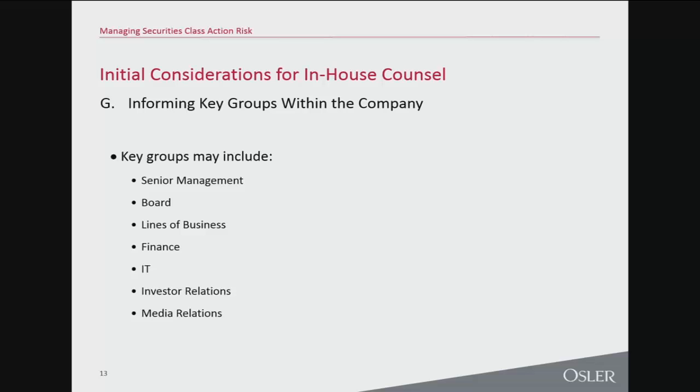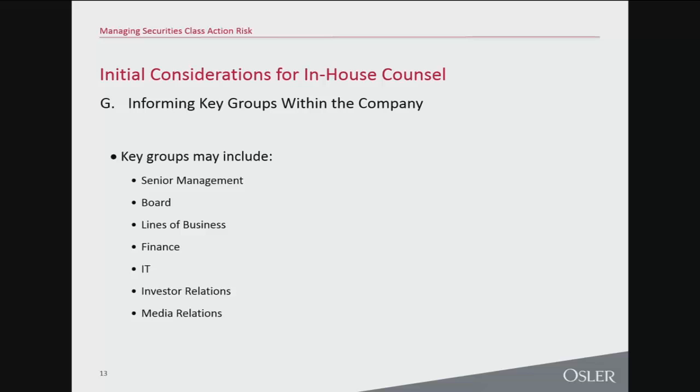And so typically there are groups within the company who need to be involved and whose responsibilities require that they stay informed. Just as a laundry list, you can consider the following groups. For example, senior management, the board of directors. If there's a particular line of business within the company that is directly involved in the allegations, they'll be involved. The finance group, which is going to want to decide about perhaps taking a contingency to reserve for the outcome of the litigation or establish a budget for legal fees. You're going to need to liaise with the information technology department to deal with the kinds of things Alan was talking about earlier on, document preservation and discovery. And then from an outward-facing perspective, you'll likely be involved directly with the investor relations group and the media relations group within the company.